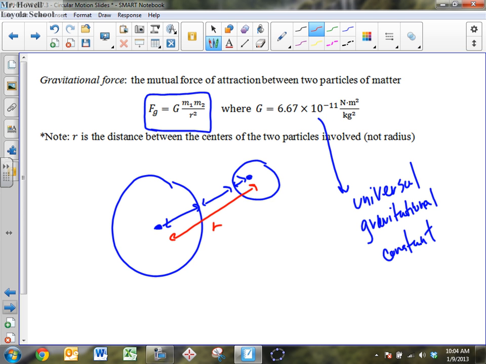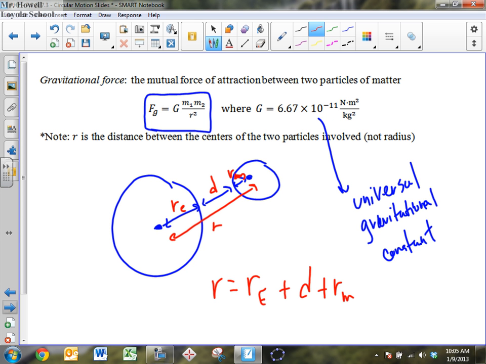So for a problem like this, for the Moon and the Earth, the distance R is equal to the radius of the Earth plus the gap, I'll call that D, that distance here, plus the radius of the Moon. That's what little r is in this equation now. Again, this is RE, this is RM, but the whole R is the sum. It's the segment addition postulate from geometry last year. If you add three segments together, you get the major segment. Adding RE, D, and RM, this is RM, just to be clear, that's RM over there. The sum of those three numbers is the distance from center to center.